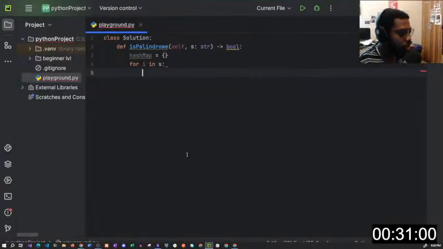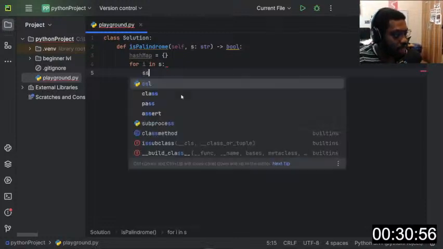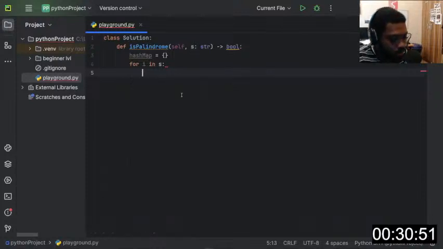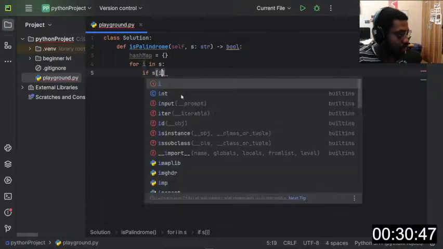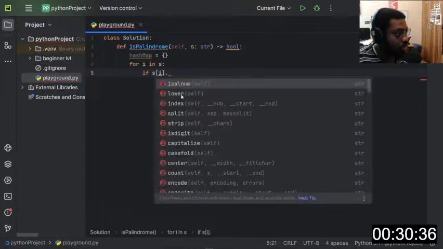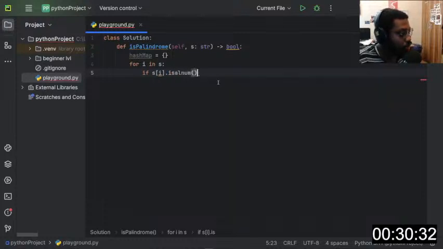Let's create our dictionary. So first of all, we need to check if the current element is alphanumeric, right? So I'll say if the character in the string S at index I, dot isalnum. Yeah, this is how you find alphanumeric characters.